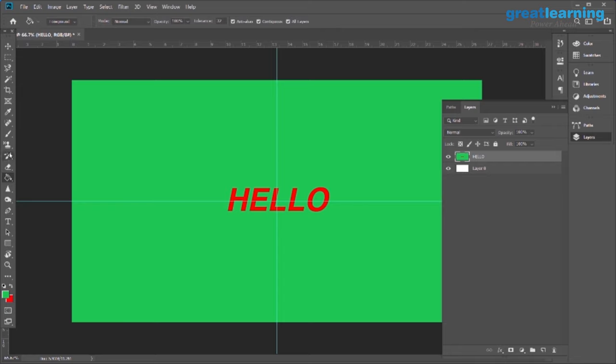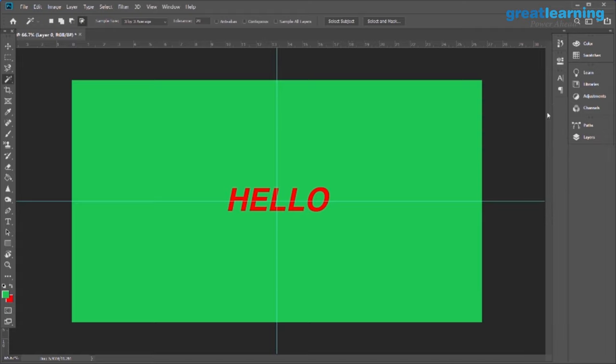Another tool that we can look at is the magic wand, or the quick selection tool for that matter. It is based on the color. So now let's look at the magic wand tool. The magic wand tool works on a single layer when there are two colors present in it. So let me merge, okay, now my colors are on a single layer. The magic wand tool will only select the color that you wish to select. Right now I clicked on green and it selected green completely.